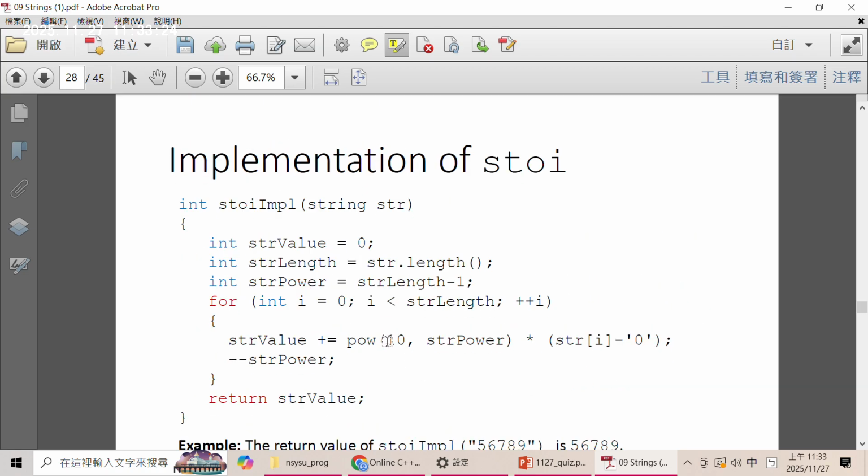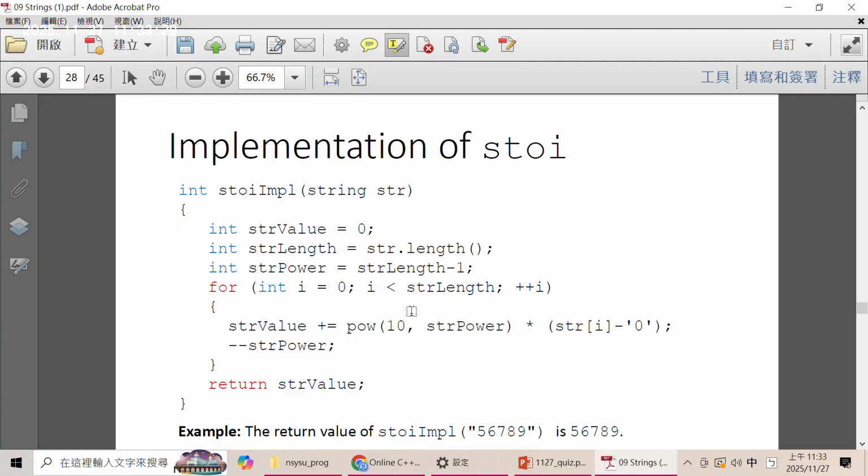You can try to implement this function by yourself to see whether you understand the mechanism of how to convert from string to integers.